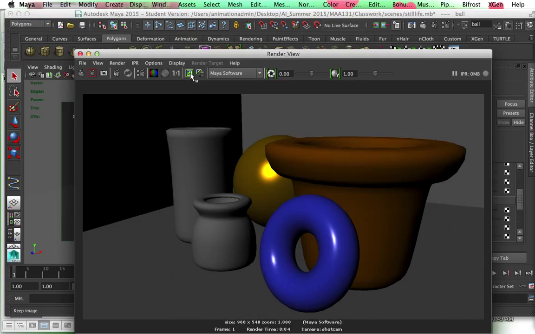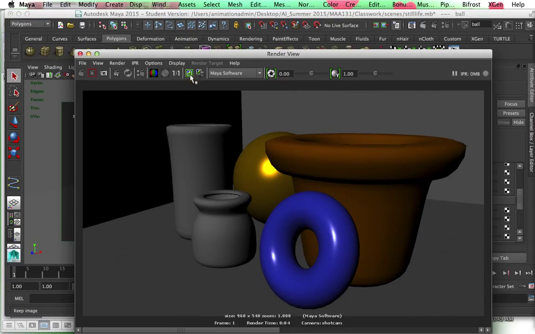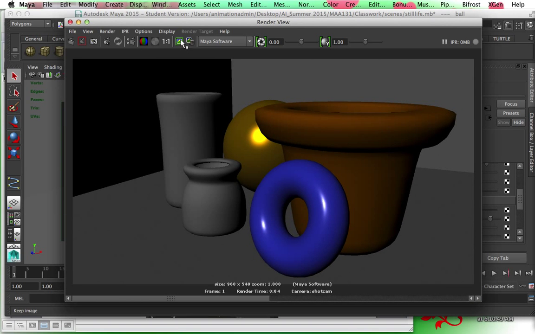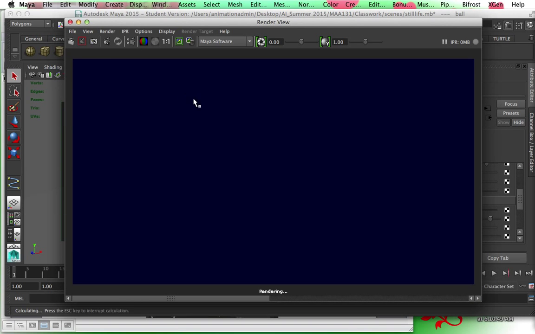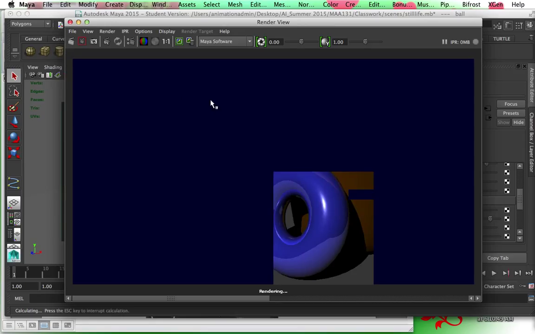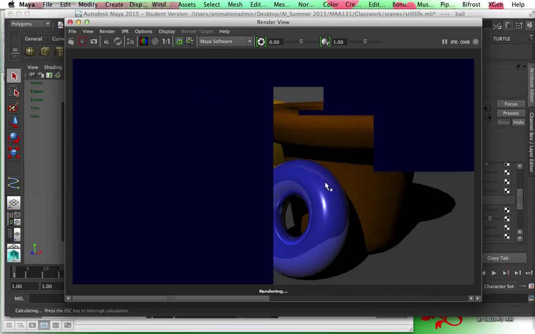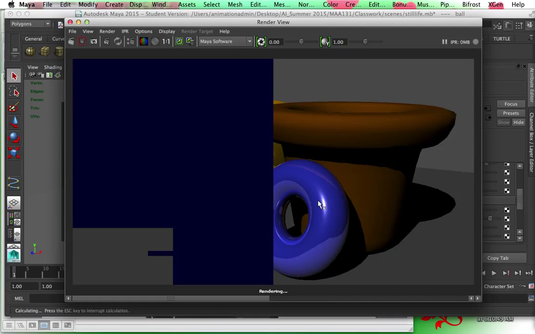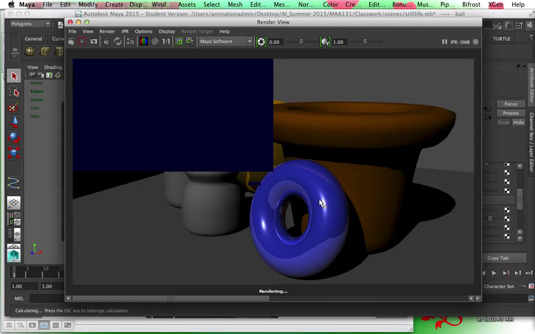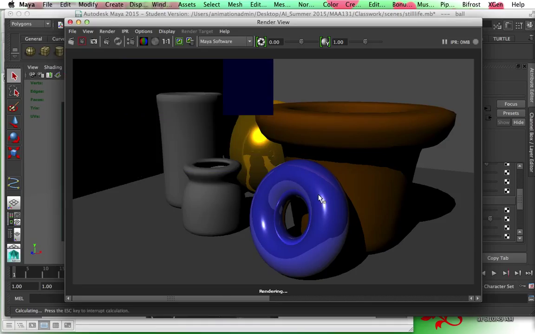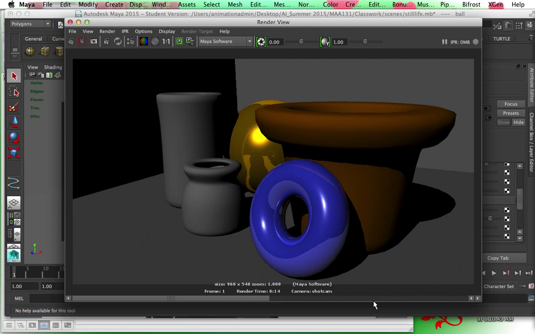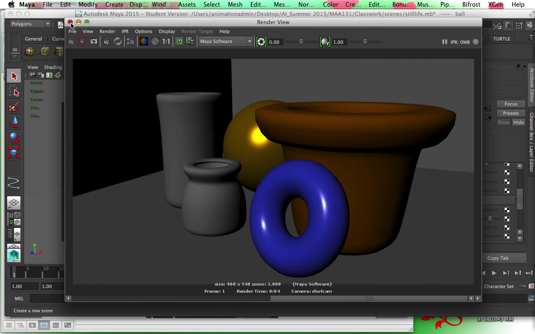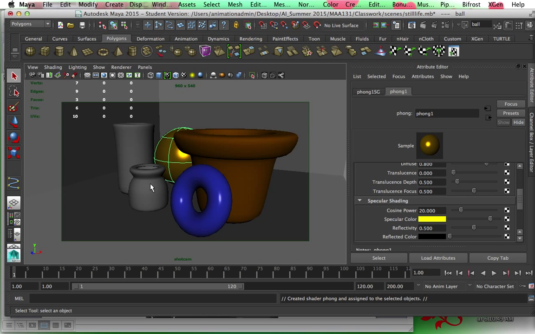I'm going to save this picture to compare the changes. To save the picture, it's this icon right here, save it temporarily to compare. I'm going to render it again. Now you can clearly see that there are some reflections on the torus object, and it also takes a little longer to render. Compare this picture to that picture, with ray tracing turned on. Next we're going to work on the jar.